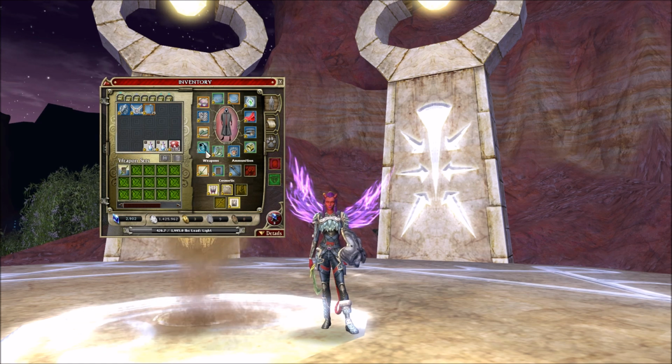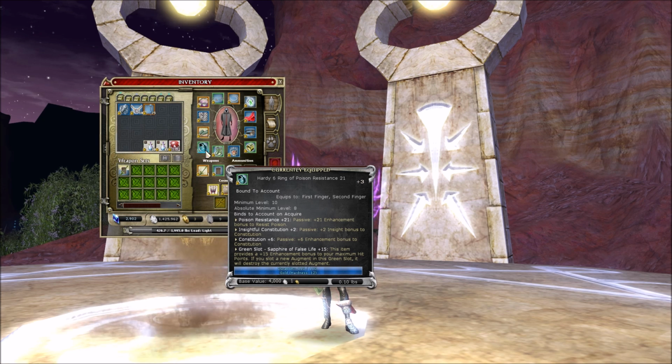So on the ring, I've got poison resistance. Again, a lot of these champions are doing nasty poison dots, and to mitigate some of that is helpful. Not necessarily something you want to go out of your way for, but I didn't really have anything better to put in that place. So yeah, poison damage is tough to mitigate, so I'll take it. But I don't think my level 15 ring, I don't think that I have that on. It's Constitution and Insightful Constitution, and slotted with False Life 15.